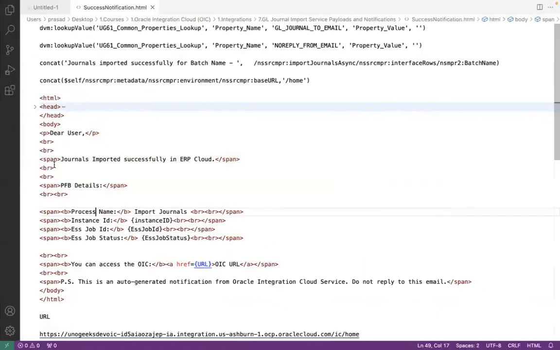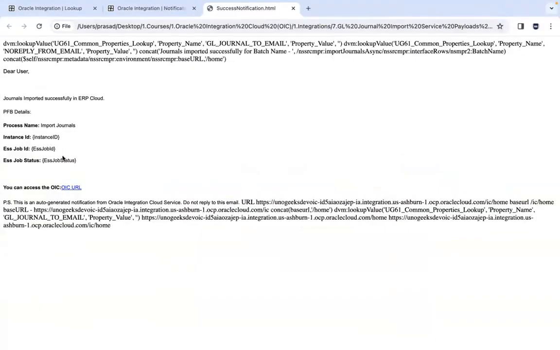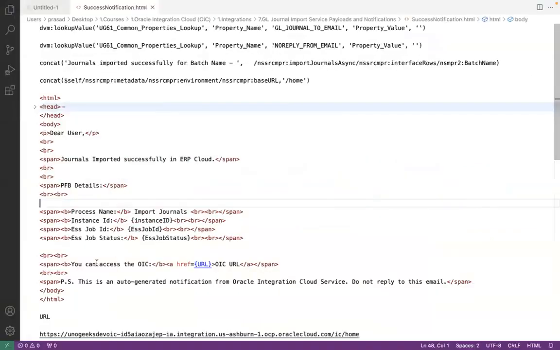And you also see a BR tag in here. What does a BR tag mean, guys? BR means a line break. Okay, so we are printing this paragraph, a section of text, with line breaks in between. Please find below details, and we are printing these labels in bold. These are mentioned as parameters, and we're going to define them as parameters and assign values to them. And in the last line, when you want to print a hyperlink in HTML, we need to use an anchor tag, and that's exactly what we are using here, an anchor tag with an href element in it.